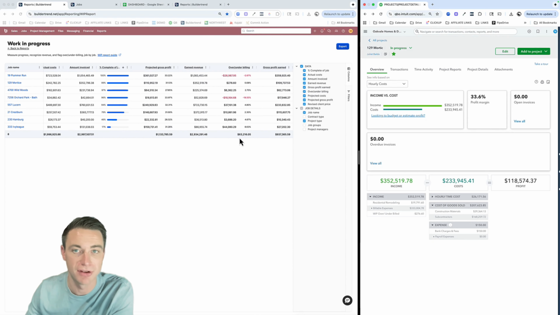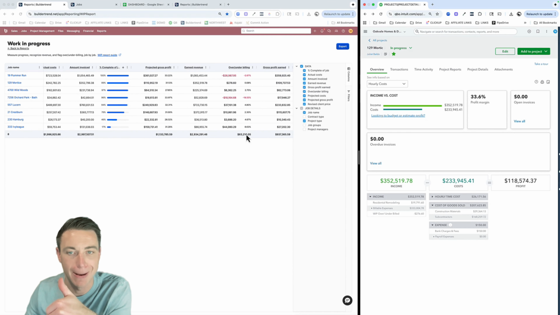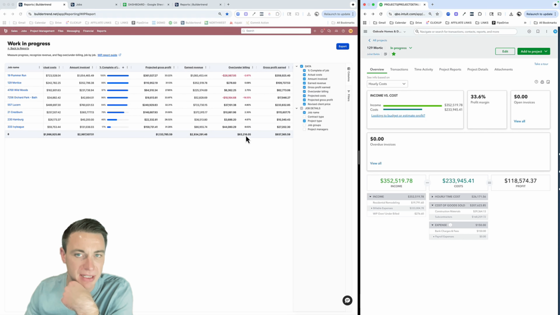If I'm negative here, under billed, I got to think about changing my operation a little bit and invoicing maybe more frequently to make sure I capture those billables. Maybe I got to proactively invoice, even if I haven't gotten a bill from a sub yet. Maybe I got to invoice ahead of time. We'd probably want a positive number here. That would mean that we are ahead on our cash, that we maybe owe cash back to our customers, but that's generally a good thing. That means that we are getting paid in advance of the work we do, which is something we should want to do. All right, so check that out.